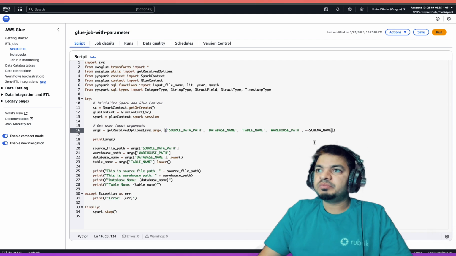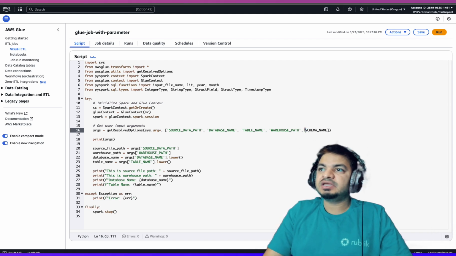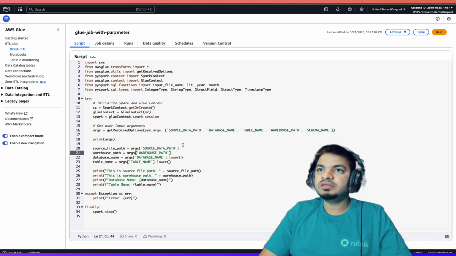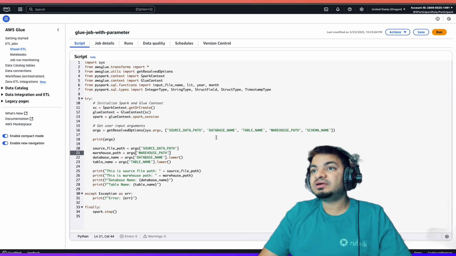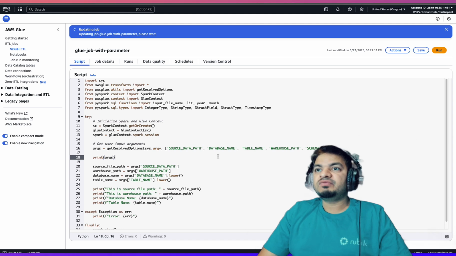Maybe just because we are explicitly asking for this parameter in the script, that's why it is only bringing those parameters. Yeah, I know why: we are explicitly asking for this one here. But if I just print this sys.argv, I should be able to get all the parameters, right? So that is what happened.